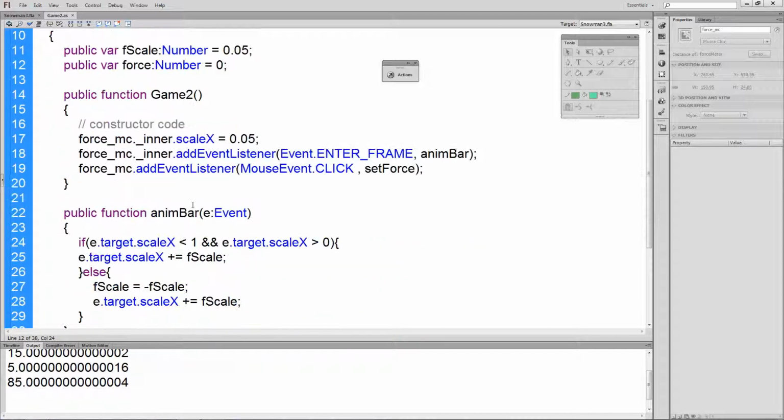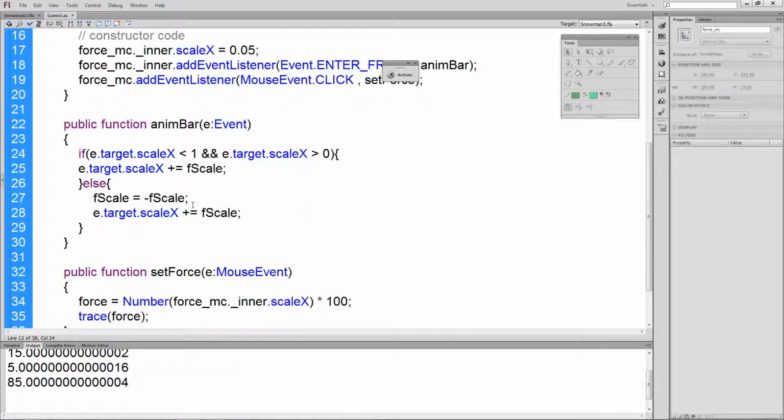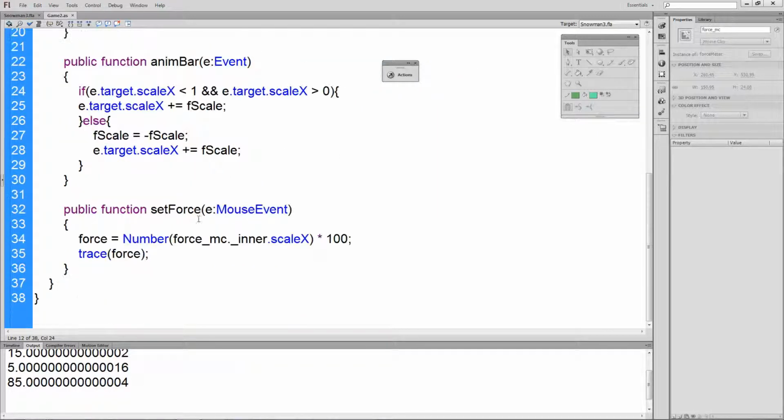Okay, so now we'll need to set up some functions for our angle. So one of those will be to respond when we pick up the handle. That will be based on a mouse event.